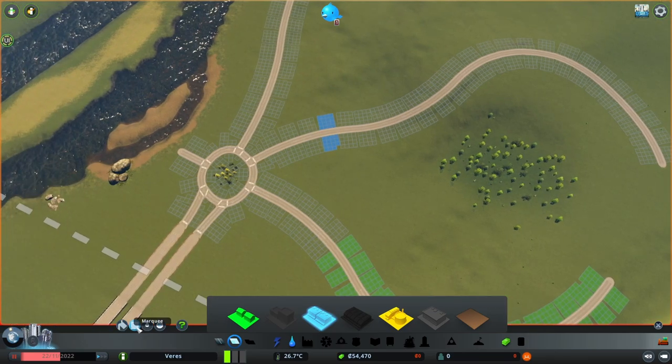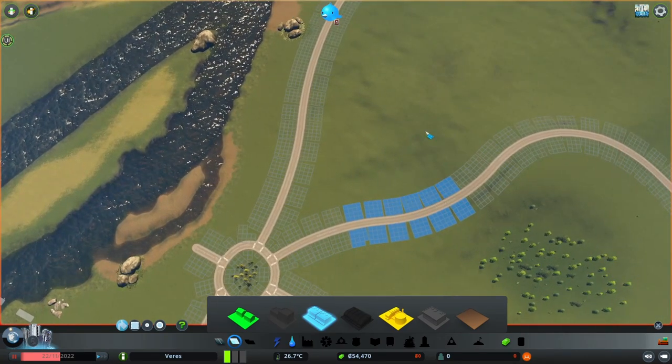Though we do need to also connect these areas quite a bit. Now let me get this tool. Yeah, just paint that in. Just a little bit there. We'll have that much commercial for now. Maybe fill in that last square there and there.